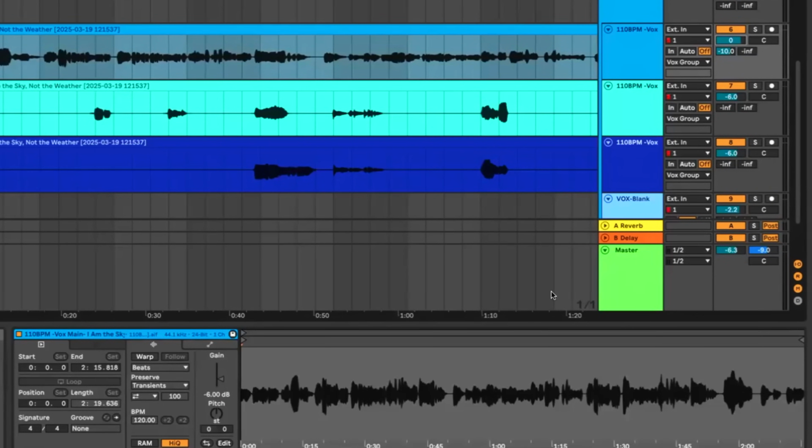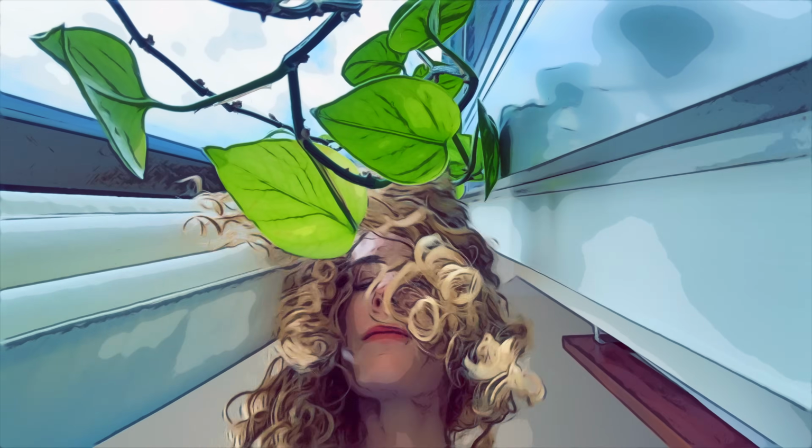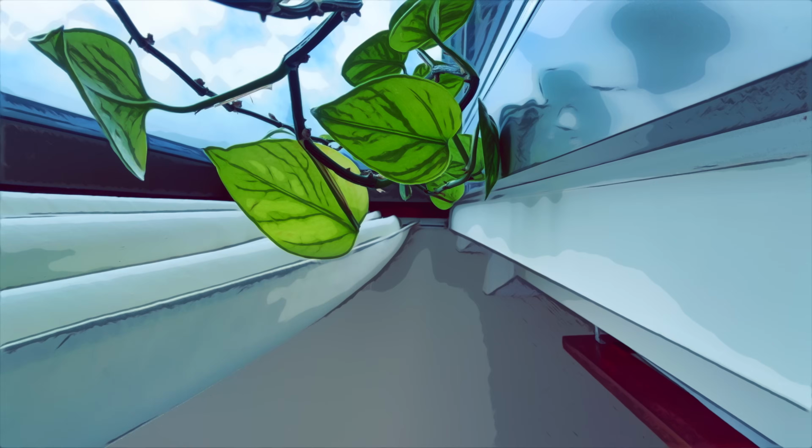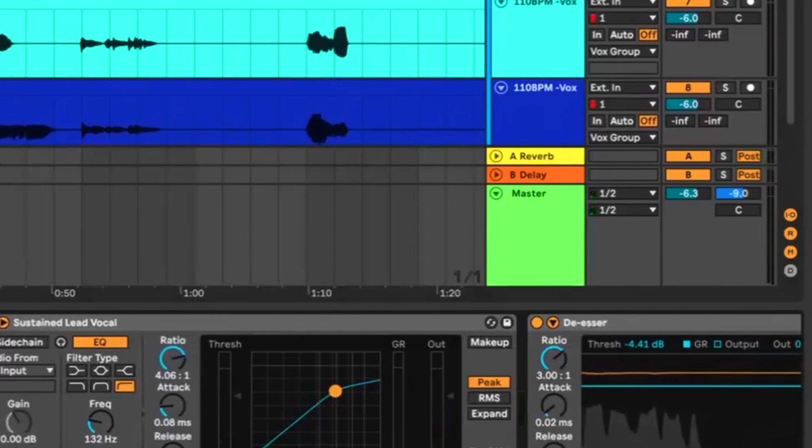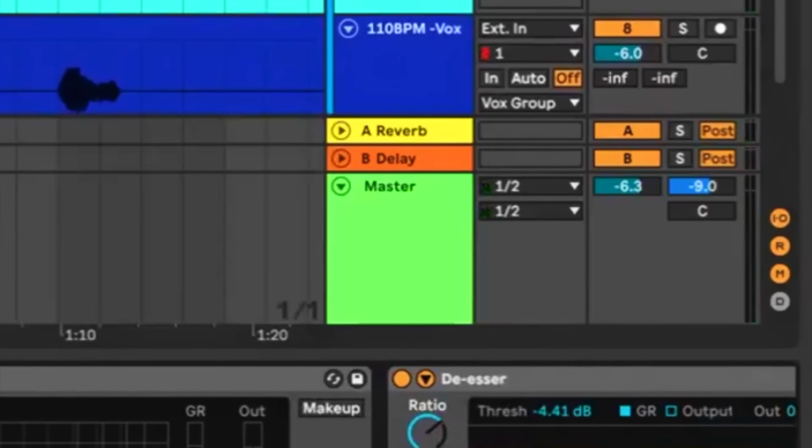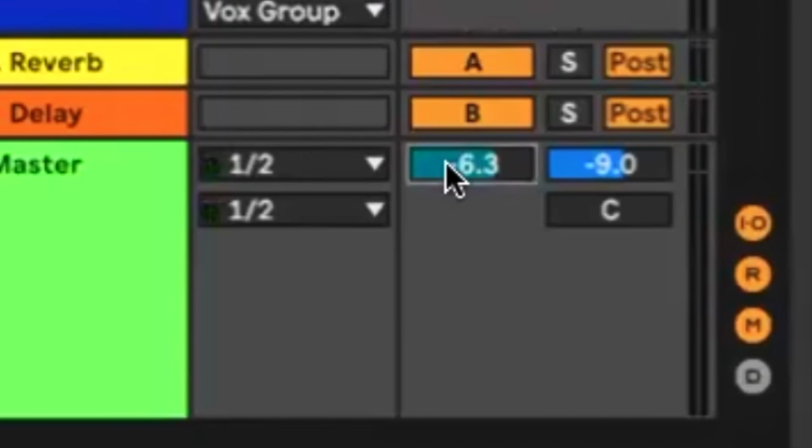Always nice to have something to focus your mix around, right? Mm-hmm. So if this is a very vocal dominant song, then I'm going to mix everything towards that vocal. So right now your master level is also at -6. Oh, man. Which it should stay at 0 if possible.